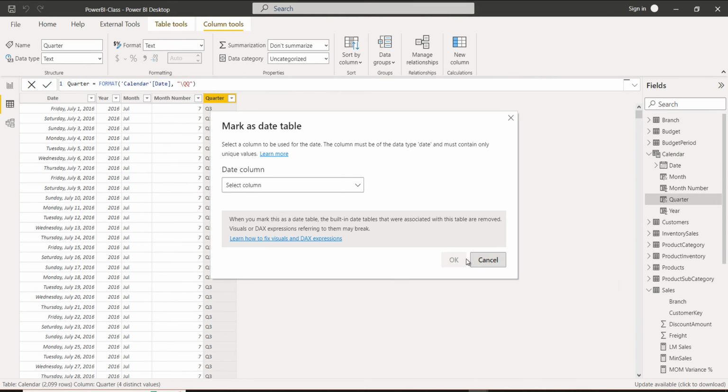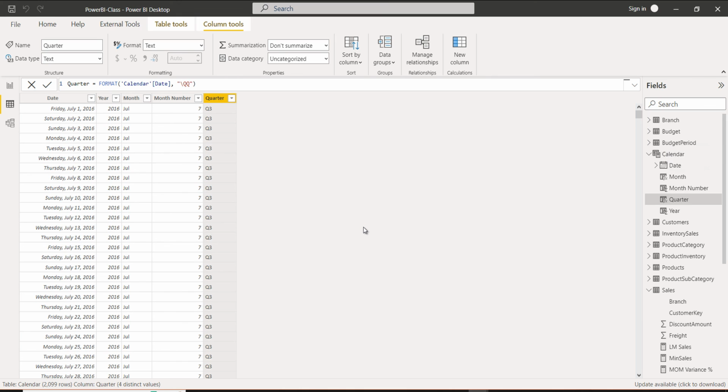Then we need to select the column. The column here is the date column in this calendar table. Power BI has already validated this column for us, so let's click on OK. So this is the second step, marking this table as a date table that Power BI recognizes in order for us to carry out those reports that have to do with time, year, and all that.